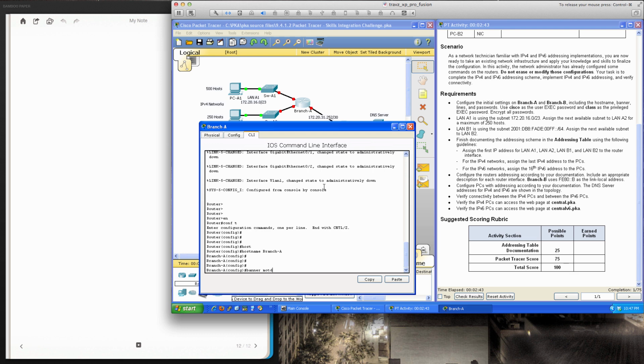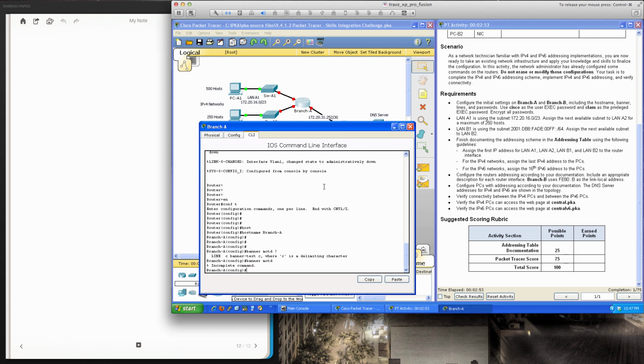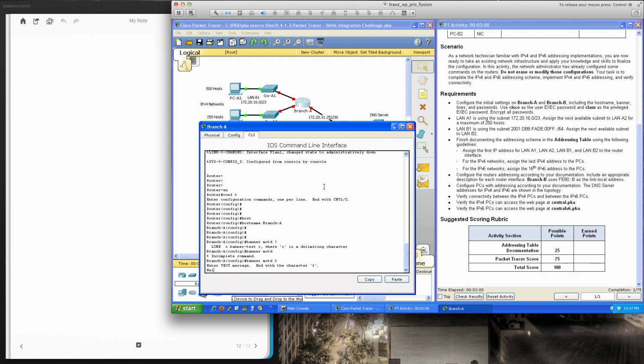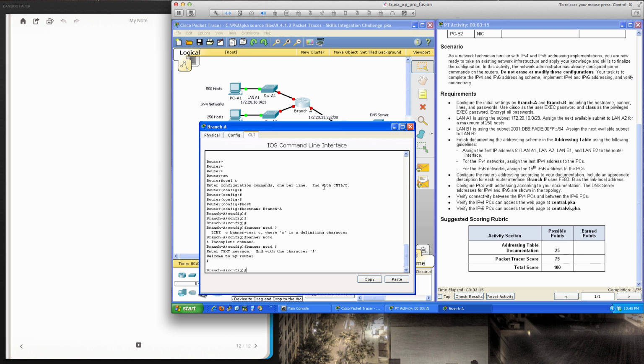Now let's go ahead and set up the MOTD banner. And remember, MOTD is message of the day. The character that we're going to put there is the delimiting character, and I typically use the $ sign. So I would put down, welcome to my router, and we'll just make that the message of the day. Realistically, you'd want to put a message in here indicating that anybody accessing the router illegally would be prosecuted. All right, so we'll go ahead and end the message of the day there with the banner command.